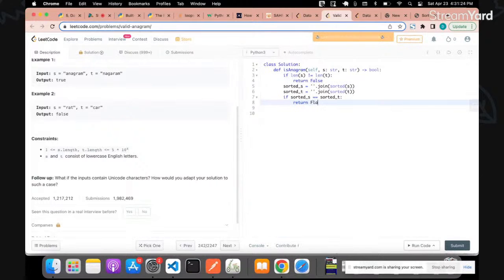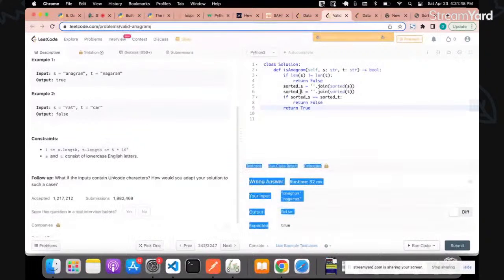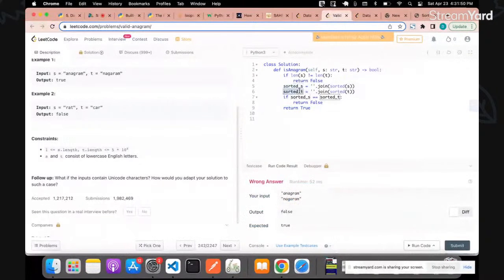It should return false. So what do we have as a test case? This should return true. It expected true, so it is definitely not keeping them equal.